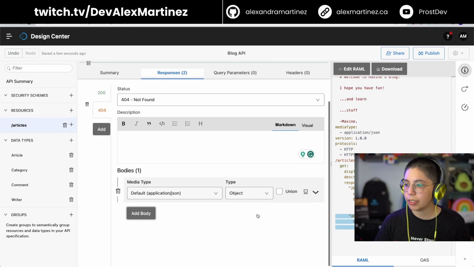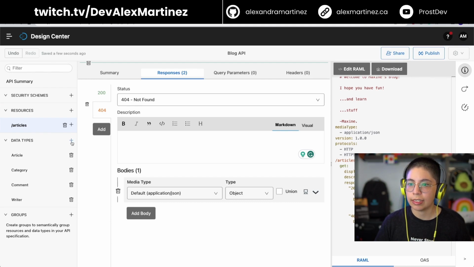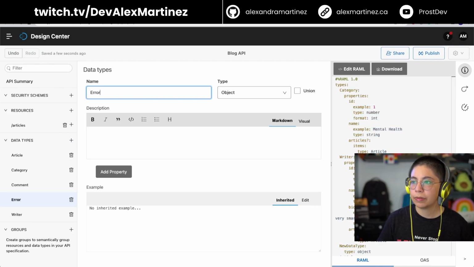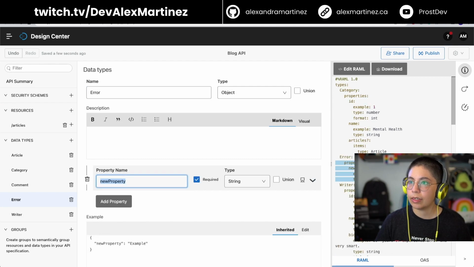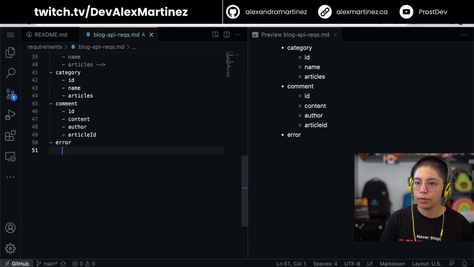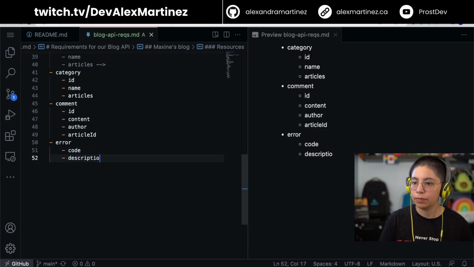Bodies, application JSON, object. Let's also create a data type for the errors. So let's do error. And we want each error to have error code, error description, or just code and description.